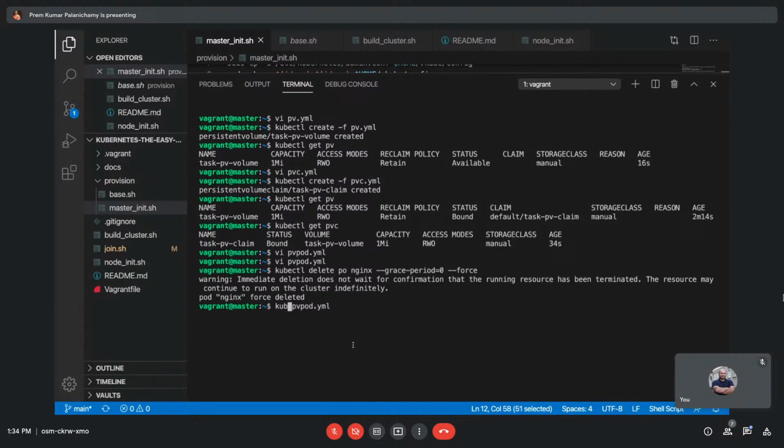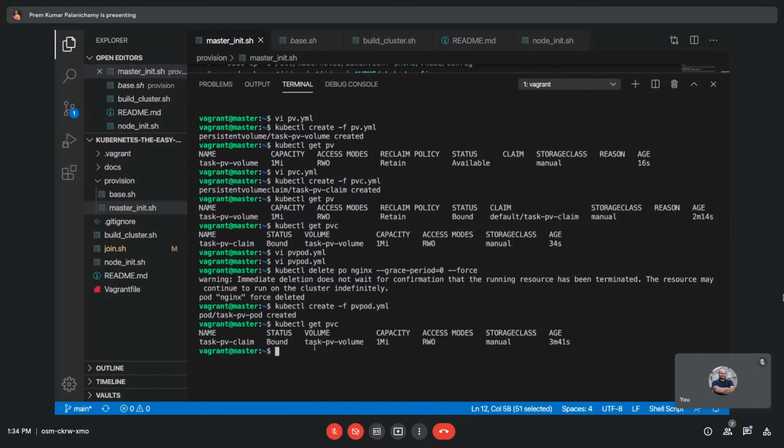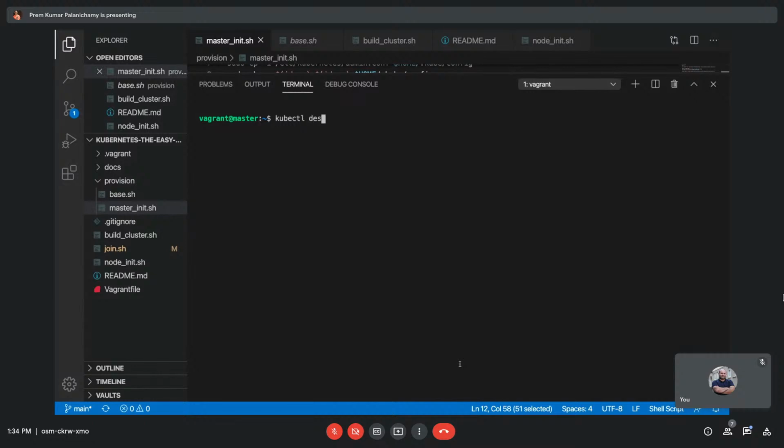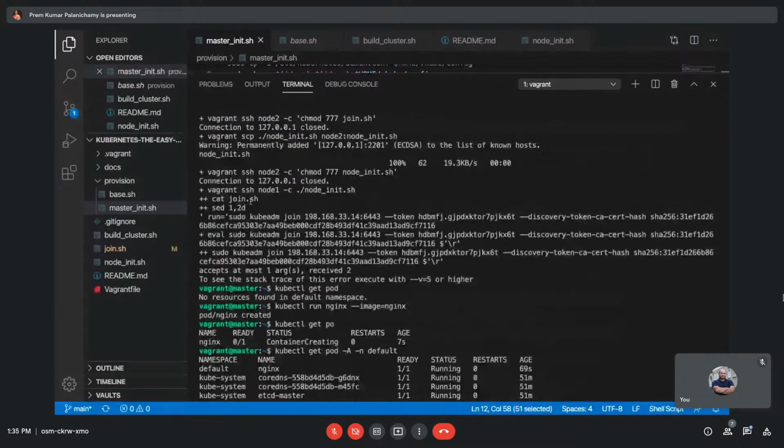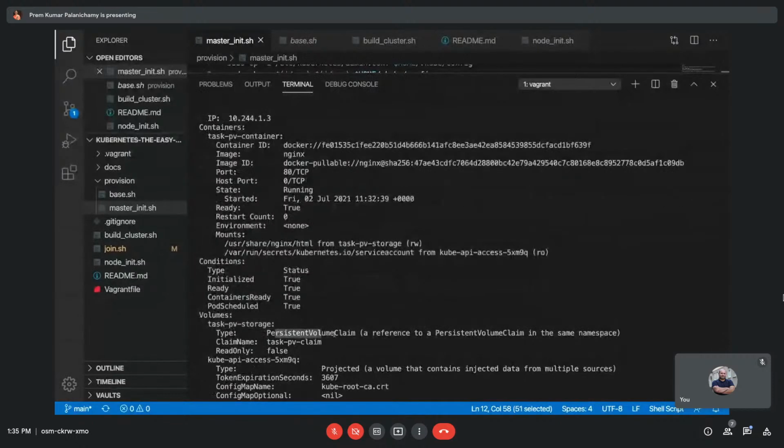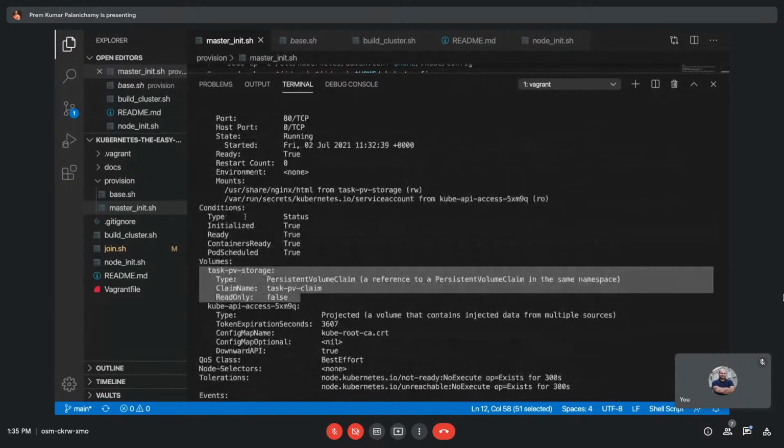And now I'm going to run this command. The pod is created. It is claimed, right? The things are claimed, and my pod is still running. In order to check the details, you just run kubectl describe pod, and if you go here, there will be a parameter called Volumes. See here, this is the name, and the persistent volume claim as referred in the namespace. It is created, and you can actually see the mount points here.